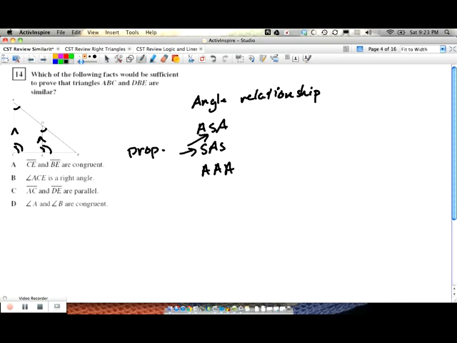And that gives me angle, angle. In fact, when you prove this, you don't need all three angles, you just need two. Why? Because the third one is kind of by default. As long as you prove the first two, the third one's always going to work out as well.